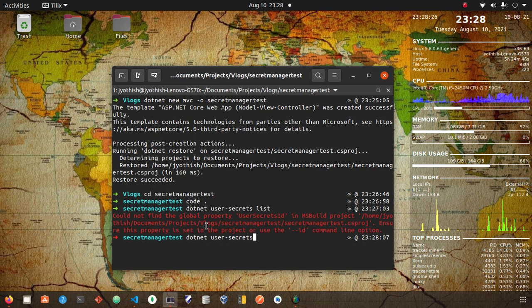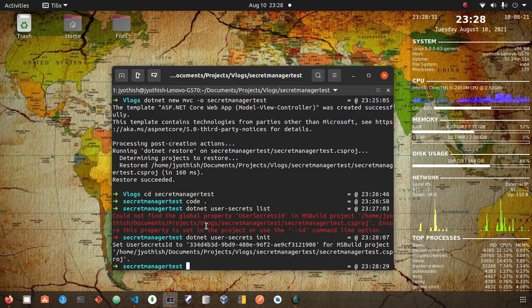User secrets init. You can see the command prompt returned output like set user secrets ID for MSBuild project, with my project location. Let's see what that actually means.